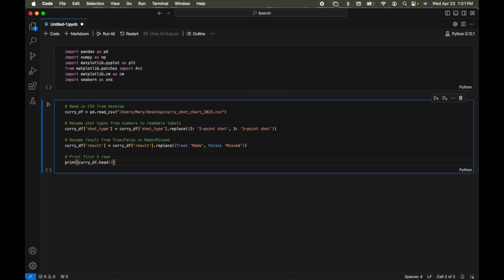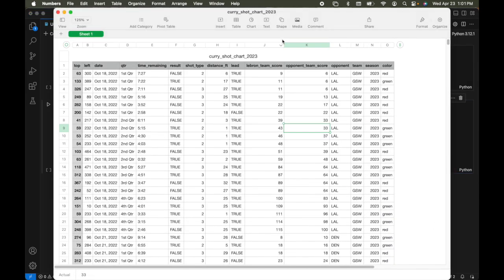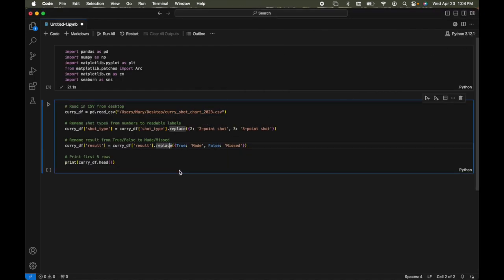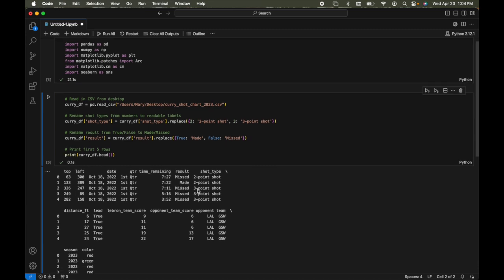Before we do anything with our data, I want to make some changes because I don't like how some of the data was recorded. I want to change the shot type data to be a bit more clear. So I'm going to use the replace function to change 2 and 3 to 2-point shot and 3-point shot. I'm also going to change this result field. It's currently using Booleans, meaning it says true if a shot was made and false if the shot was missed, but I think it will be much more clear if we just say made or missed. So again, I'm going to use the replace function. Coming back to our data set, we have our 2 lines of code with the replace function, and I'll go ahead and print out the first 5 rows so I can see what we're working with. And there's my data. I think this looks much better.